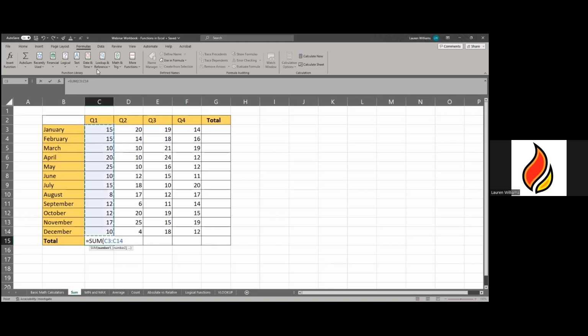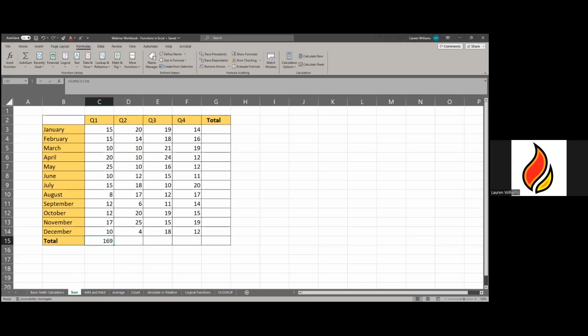So you can see we are summing from cell C3 down to cell C14. And the use of a colon here is kind of like another word for "to" in English. So we're summing from C3 to C14. We close the bracket and we hit enter, and it's going to give us a value. And again, when you click back on that cell, you can see the reference of the calculation here.